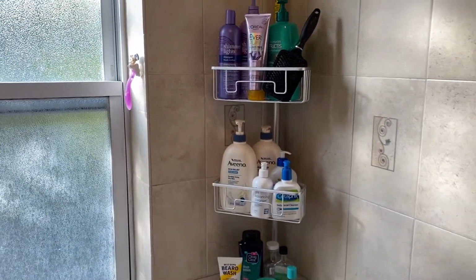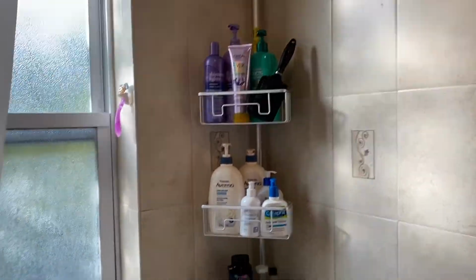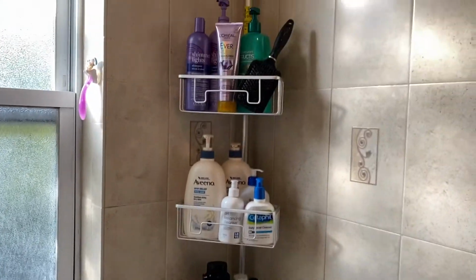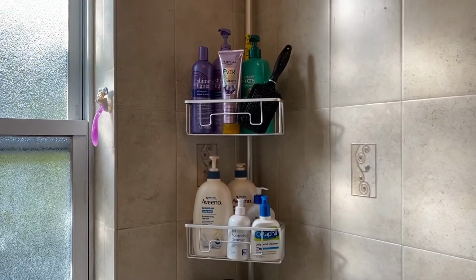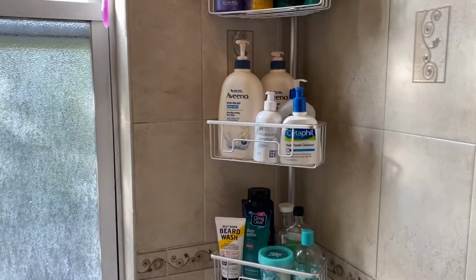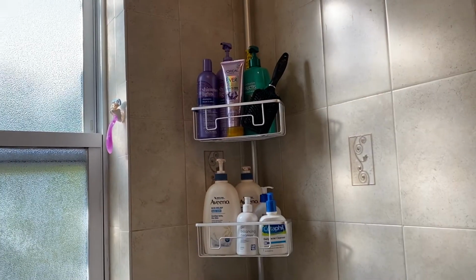And I feel like it's not in the way where it was all along on here. So now it's just gonna be easy access. I can just turn around and use what I need to use and it be at my height level, and I wouldn't have to get the bottles wet.